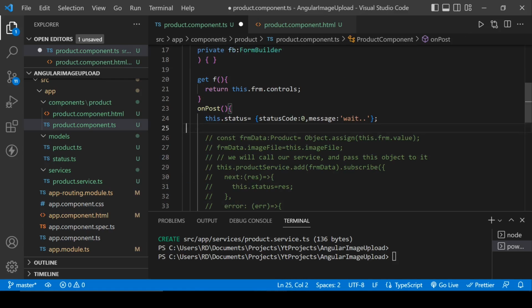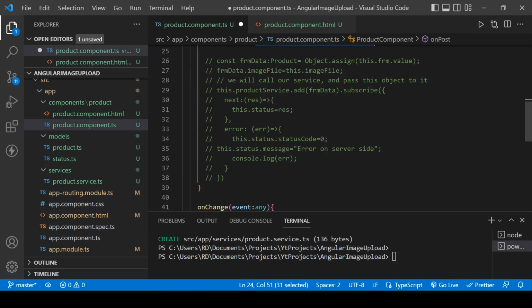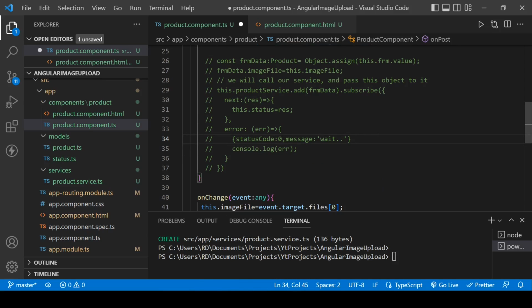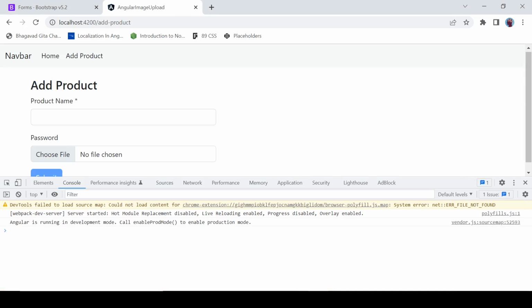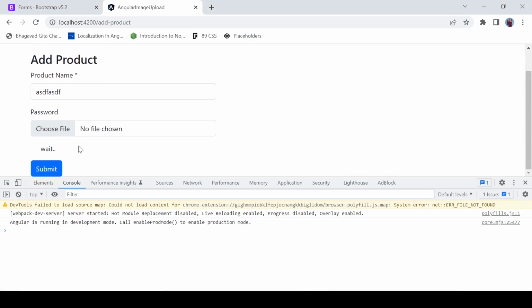Let's remove this and copy this thing here also. Error on server side. Yes, it is working fine.